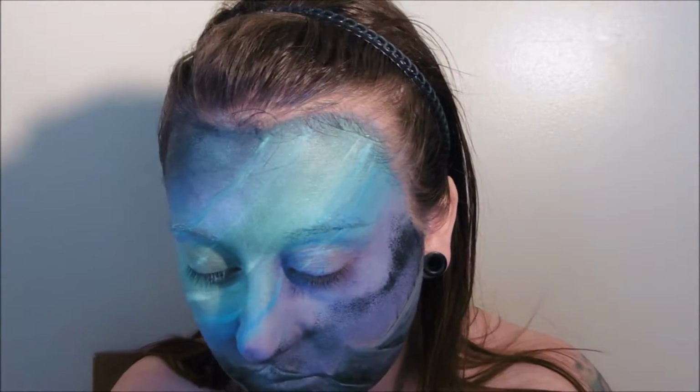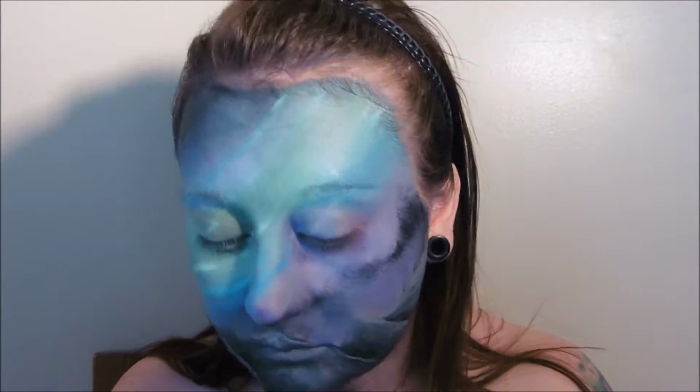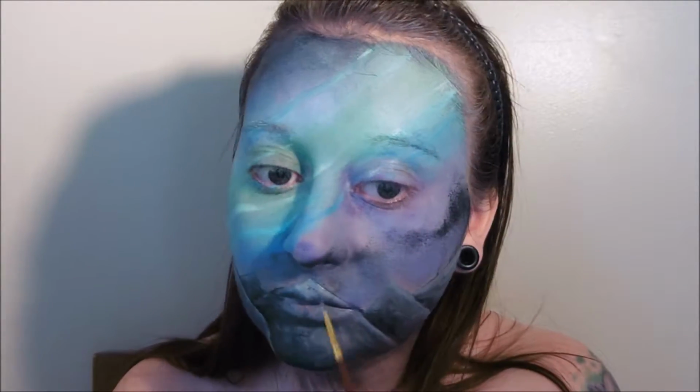Now that the basic sky shades are down, I'm just re-highlighting the mountaintops where I imagine the light would hit them. So for this I'm using a mix of grey and white face paint.